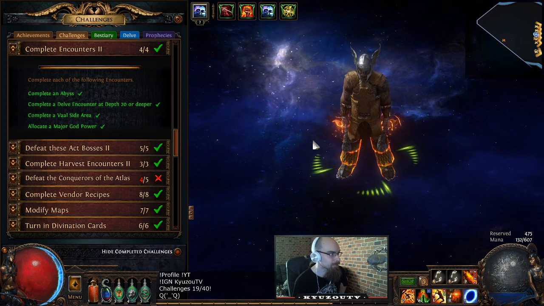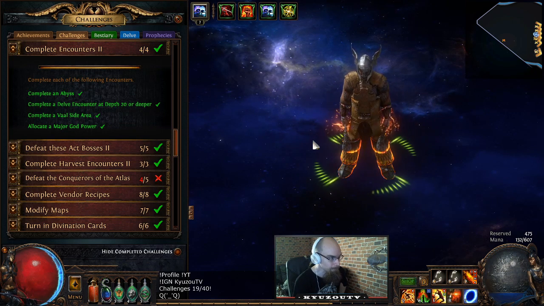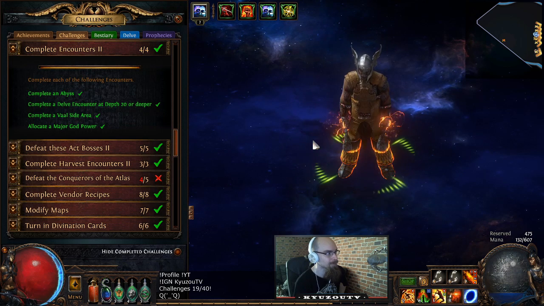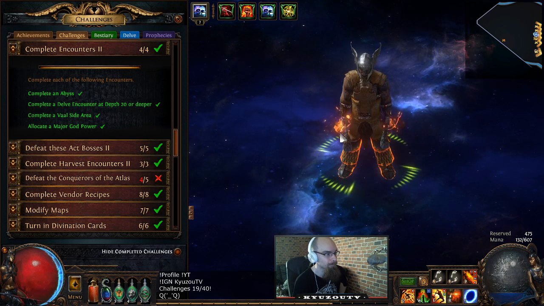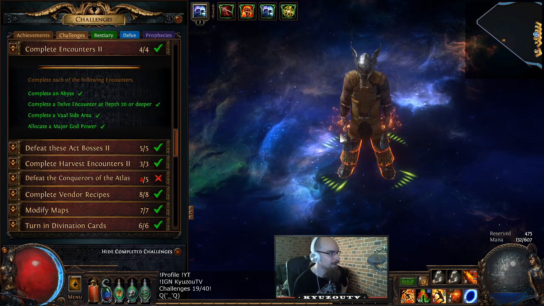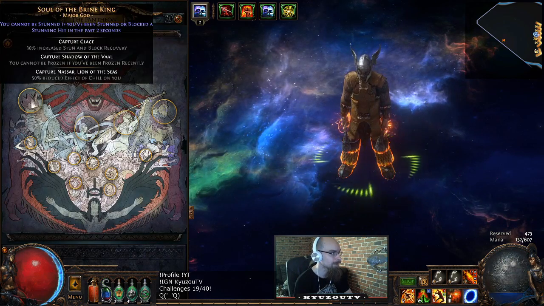Complete encounters 2. We need to complete an Abyss encounter. Complete a Delve encounter at depths 20 or deeper. That is like right at the start. We need to complete a Vol side area. You will find these anywhere really. I keep seeing them in almost every other zone. We need to allocate a major god power. That is the Pantheon. We need to allocate one of these.